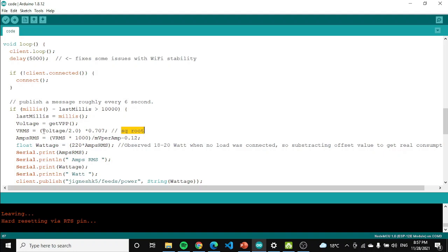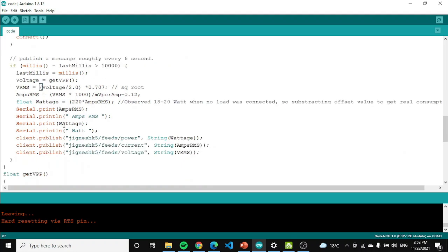If you have seen the electronics part, it is a sinusoidal wave, a sine wave, and from the total V max, the V peak value, we are getting the VRMS value. So it is 1 by 2 root 2 of voltage.